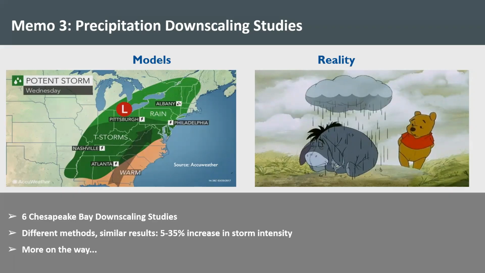So there's more on the way. As I mentioned, RAND had that study with Cornell and Carnegie Mellon to develop these at a station scale, but basically for every county in the Chesapeake Bay watershed. So we'll have that, and they looked at a couple of different methods as well, in order to arrive at those results.